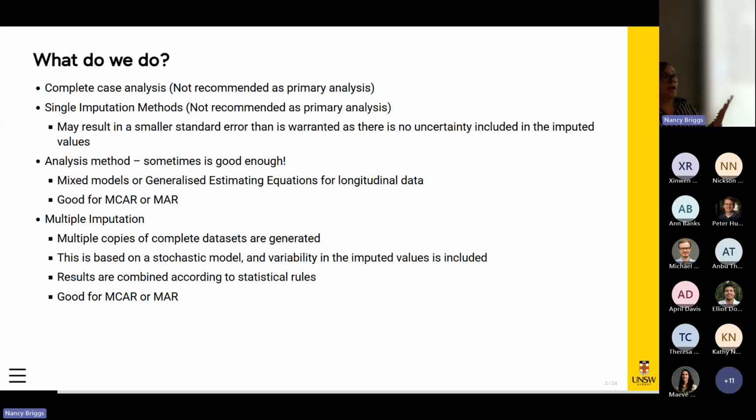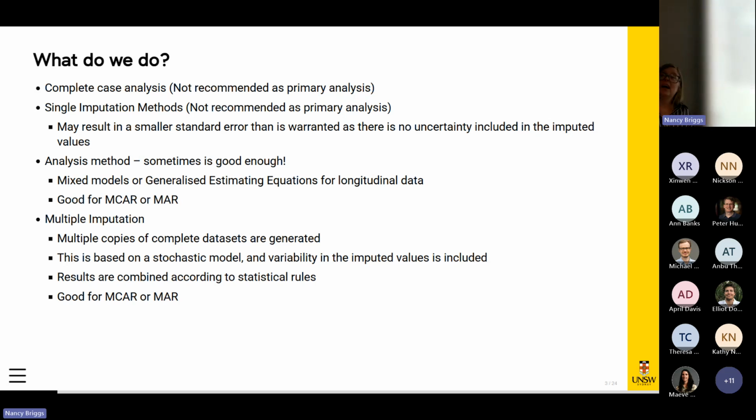So we can generate 25 or 50 possible data sets that could have generated our means and standard deviations and variances and covariances amongst our variables. And then we estimate our model in each of those and then aggregate across them to get our final imputed estimate with its confidence interval.